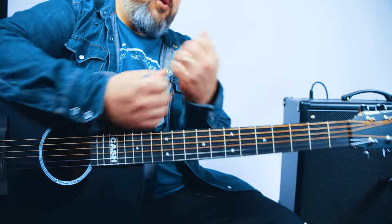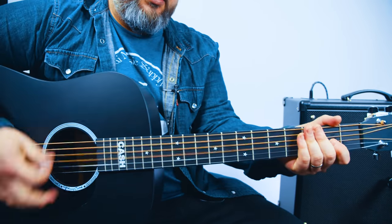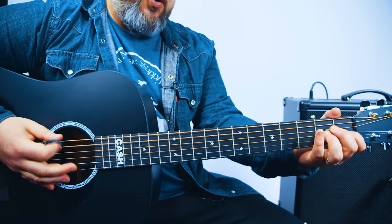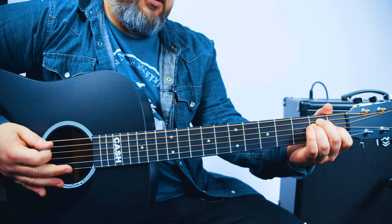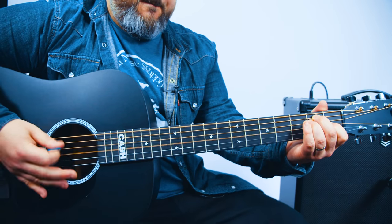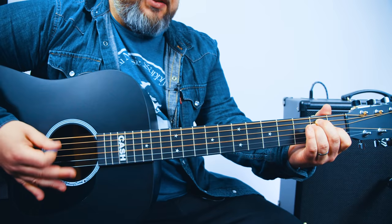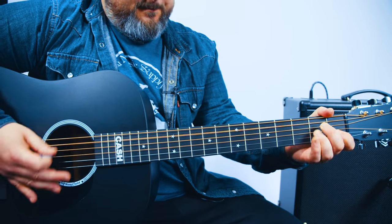So nice and slow, we're gonna go through it. I'm gonna put all those elements together. One, two, one, two, three, four. Actually, a little slower. Here it is. Next time through, I'll speed it up.